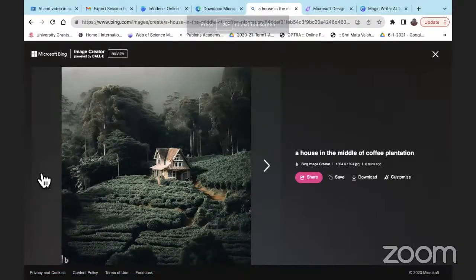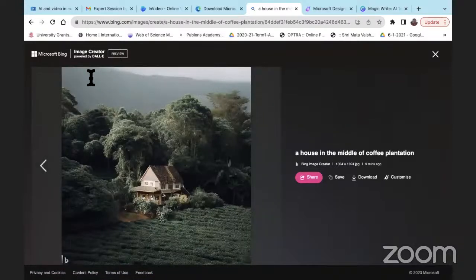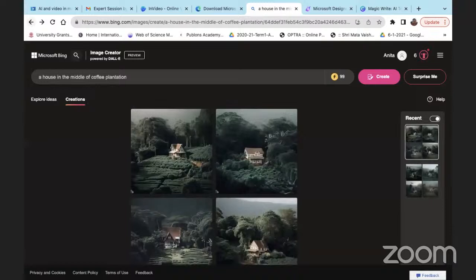Otherwise, you can just go ahead and customize it and add certain elements into it, and you can preview how it looks and all those kinds of stuff. You can change it from coffee to something else and try to do that.